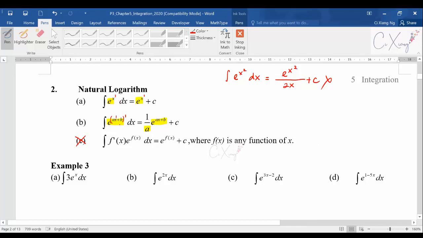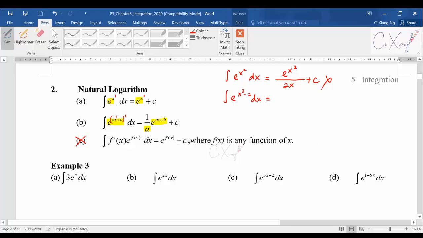Okay, so the same thing happened for this. Okay, so as an example, if I'm having e x power 3 minus 2, so can you do the same thing like what I showed you just now? Cannot. So how to integrate all this? We might learn some other methods in the future. All right, but it is not for now, so you cannot integrate all this yet. Okay, so again, please make sure that you are aware of the rule here must be always power 1 only, no other power accepted.